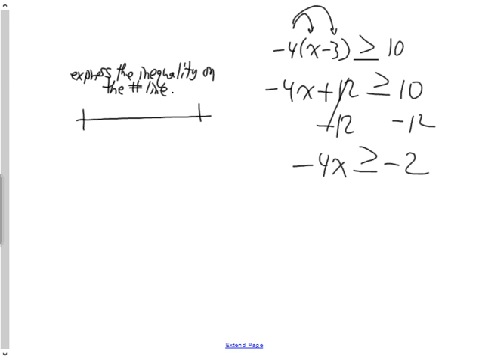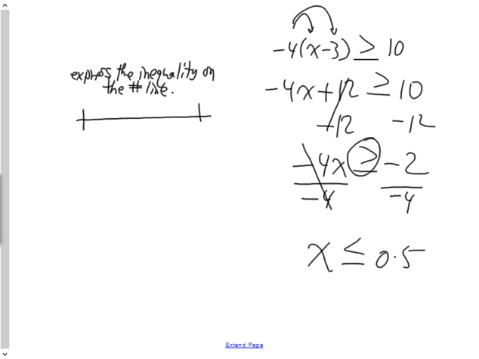But now you have to remember this very important thing, and this is the only thing that you really have to remember. It's one of two things that are important to remember in inequalities. When you isolate by dividing both sides by a negative value or multiplying by a negative value, you have to take this sign and you have to flip it. Otherwise, your inequality will not be true. So 2 divided by 4 is 0.5. A negative divided by negative is a positive. So therefore, you end up with all values less than or equal to negative 0.5.